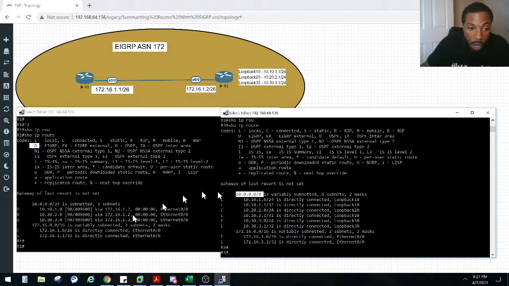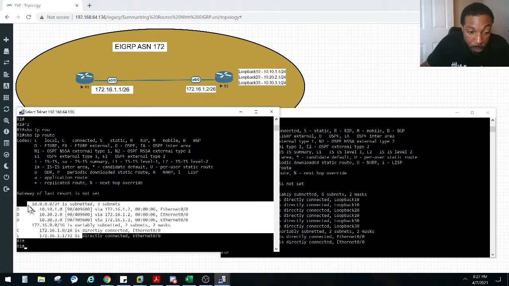Notice now this is fine and dandy with just 3 loopbacks, right? But let's say this router had, I don't know, 500 loopbacks. That's 500 routes that this router would have to keep in its routing table. And every time it needs to send something, that's a lot of processing power on the CPU. Well, that's where route summarization comes in. We have to take these addresses, or whatever addresses fall in a specific network, and we can summarize them with one address, right? And that's what we're going to do here.